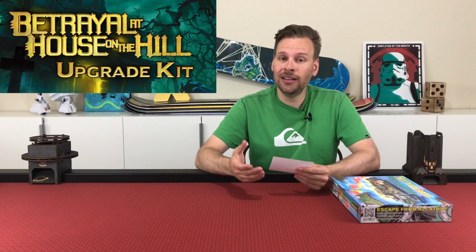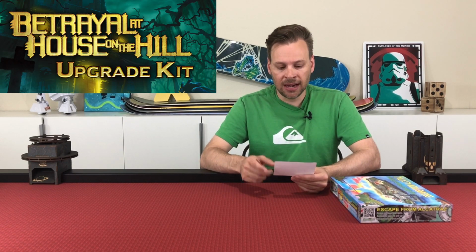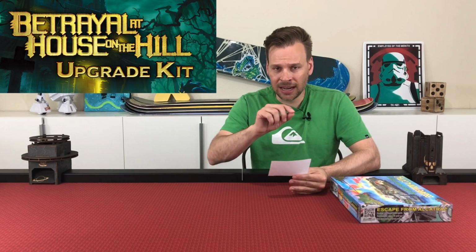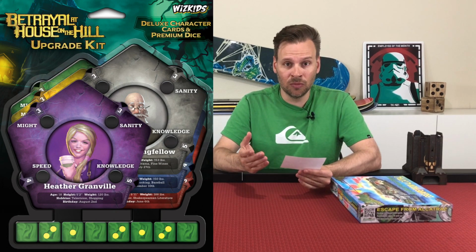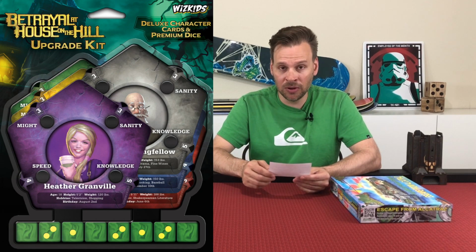WizKids announced Betrayal at House on the Hill upgrade kit. It's a really fun game. We played it last Halloween, and I'm actually looking forward to this upgrade kit because the original components are famous for being terrible. The stat trackers slide all over the place. It has new double-sided character cards, and stat trackers look really cool, as well as some custom dice. So check that out in September of 2018.